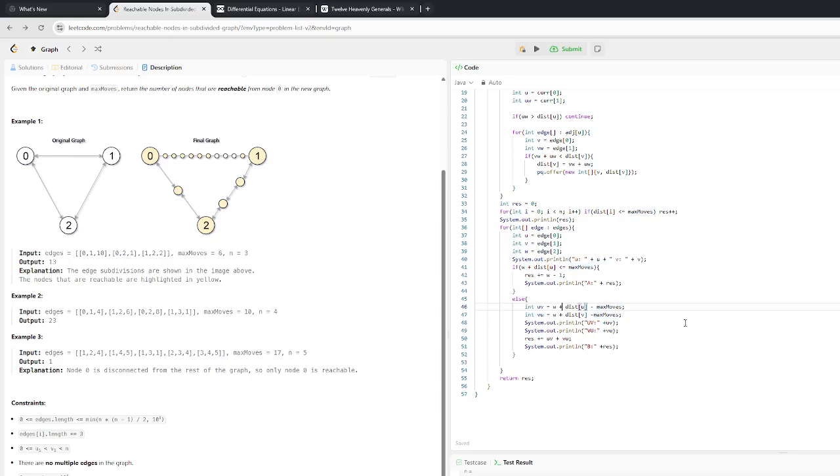So the amount of nodes we're actually working with is minus 1. Maybe. But then 0. So if we have 10 minus 6, that'd be 4. Oh wait, it'd be maxMoves minus dist of u.